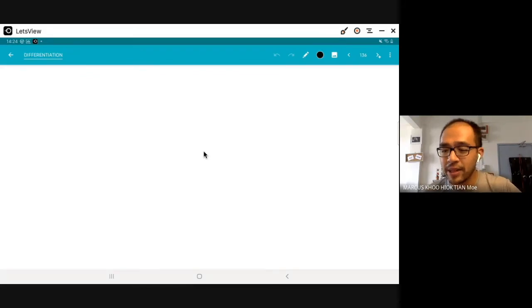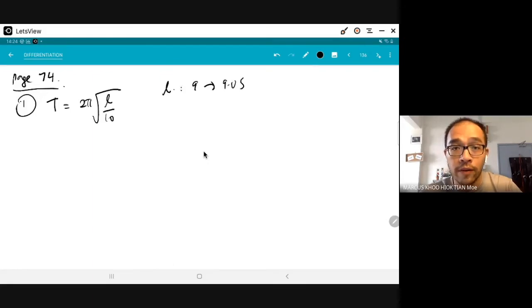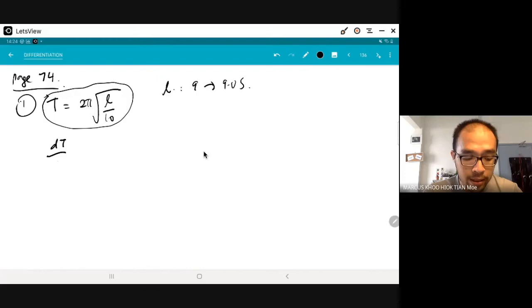You can also use x equals 1 to find y and to find the value of dy, dx. And it's totally fine. It's totally valid. You can use either way to do that. Page 74. Okay, page 74 first. Let me turn over page 74. Okay, so, page 74, exercise 2.1.5. Question number 1. You're given t equals to 2 pi square root of l over 10. This is almost the same question that we did yesterday. Find the approximate change in t when l increases from 9 to 9.05. I think this one is not too much of a problem, because they already gave the formula. The only hard part is the differentiation for this. The differentiation will be dt dl, because t is our main variable and l is this one. So, what you can do is you can watch the video. Actually, this question is almost exactly the same as the question we discussed yesterday. So, watch the video from yesterday to look at the differentiation for this, how to differentiate this.